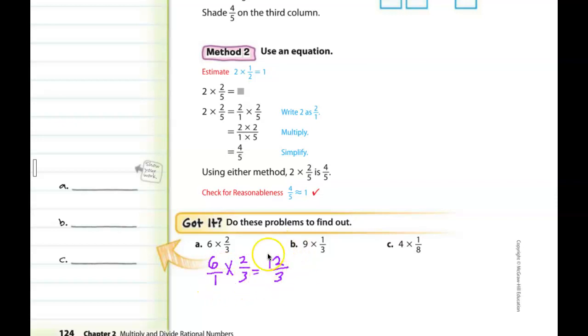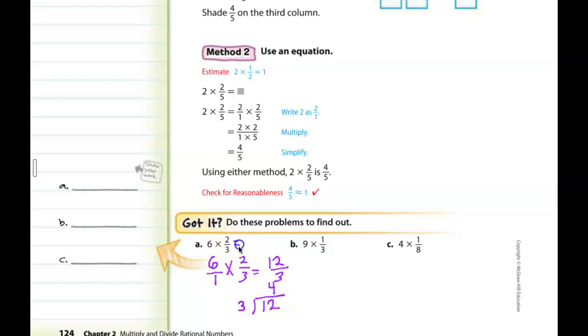1 times 3 is what? 3. Now, this is not the final answer because this is an improper fraction where the numerator is larger than the denominator. So we're going to go ahead and divide. So that is a division problem. What number goes inside the division symbol? Is it going to be the numerator or the denominator? Answer that for me, please. Very good. It is the numerator. In this case, the 12 is larger than the 3. The 3 is going to be the divisor. It's the number of pieces it's cut into. 12 divided by 3 is what number?